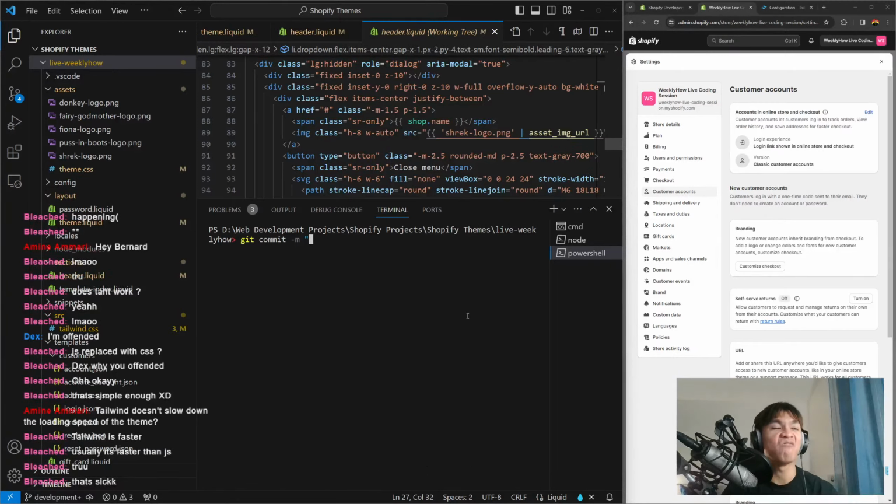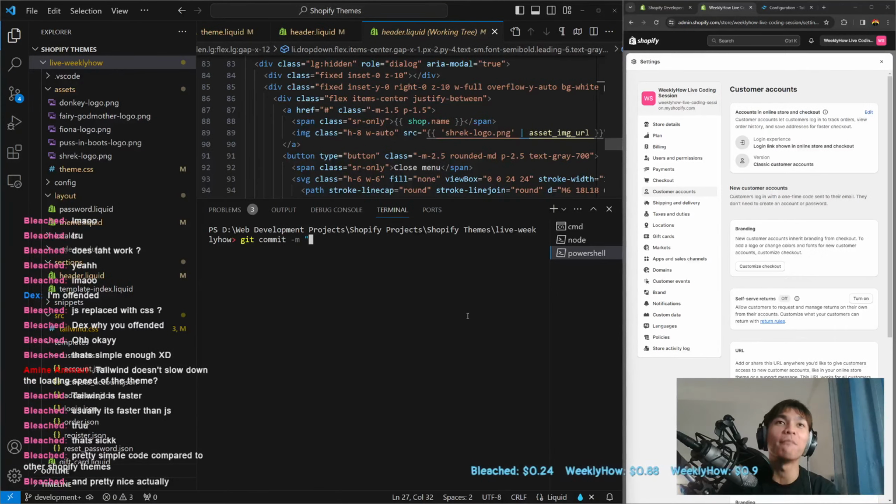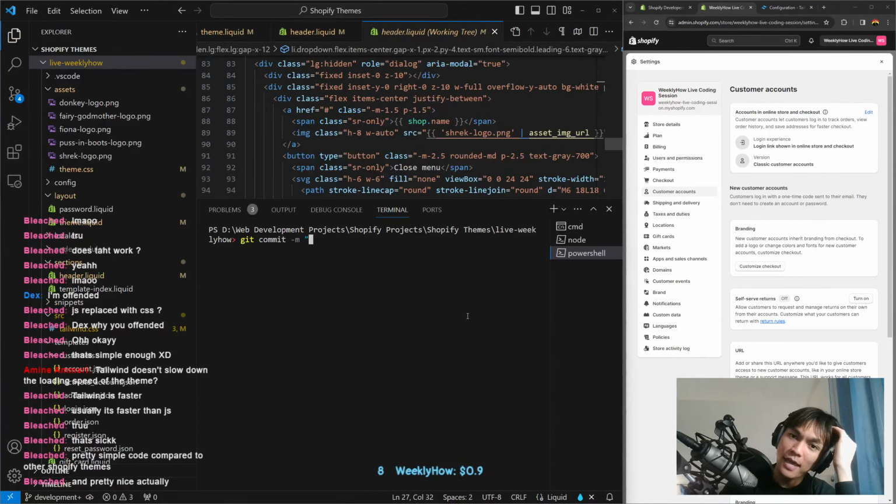Give me an idea. Like, how should we call this commit? This is where I need you guys. Like, brainstorm something funny. No, honestly, this is gonna be something that you would find useful in the future if you want to take a look at the code. So let's not make fun of this. Let's say we worked on the navigational bar.